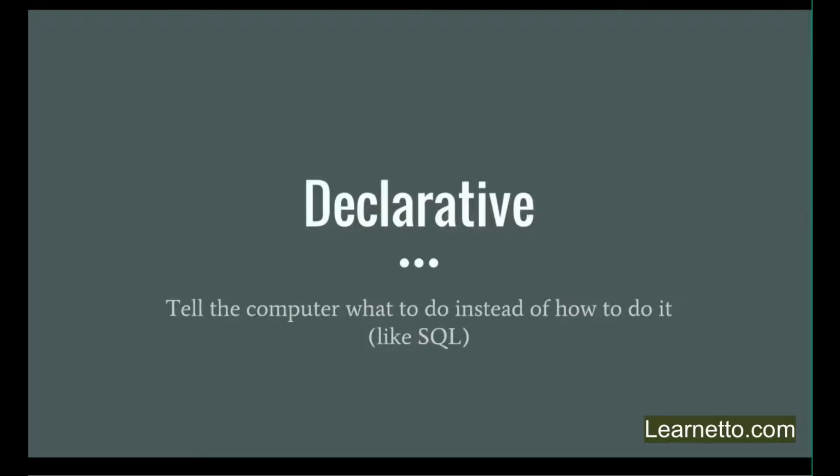Secondly, React code is declarative as opposed to imperative. So instead of telling the computer how to do something, instead of specifying every single step of how to handle user interaction, when a user clicks a button, what to update, which bit of the UI to change, we simply tell React what we would like for data to do, and React automatically refreshes the UI and handles all the UI transitions. You can think of it a bit like SQL, which is a declarative language, not imperative. You simply define your query in terms of what data you're looking for, and then the SQL database figures out the most efficient way to get that answer to you. That's what React does for UIs.